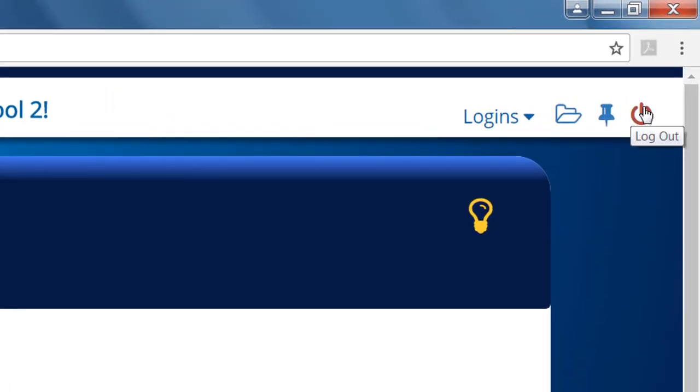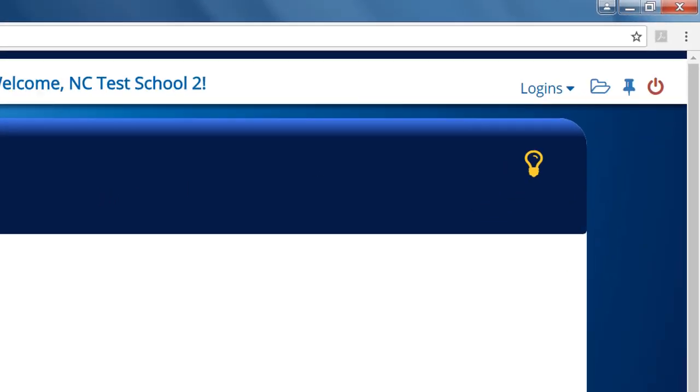On the right hand side of the pushpin thumbtack is this little red circle, and that's the new logout feature. And that's a huge security improvement in the new platform. Those of you that have used the old system know we did not have a way to log out securely. Now you can simply press the logout button once you're done working, and please remember to do that. That way no one can immediately have access to your information with just opening up your internet browser. But that's a new security feature that we've installed in the new platform.